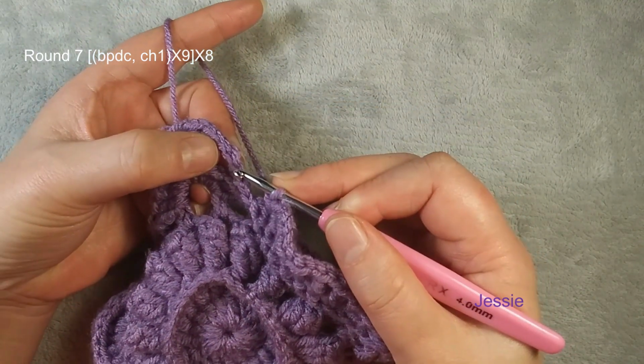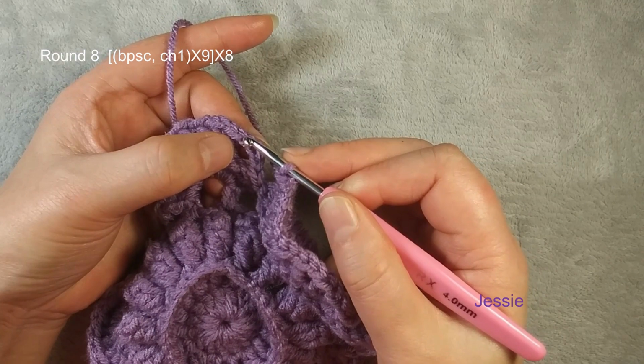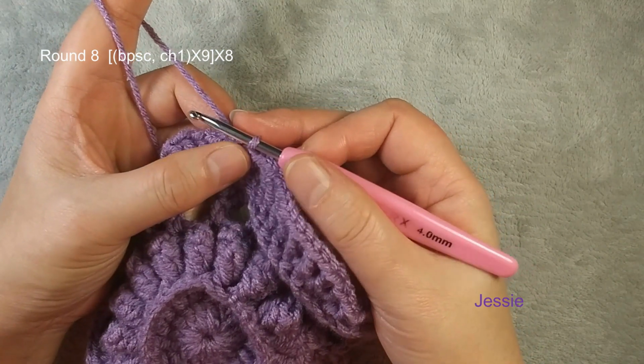We come to the first double crochet from the bottom, to the second one. We make a slip stitch. This one is a chain 1 space, don't use this. This one should be the right one. Okay, now we finish this. We start to do round 8.